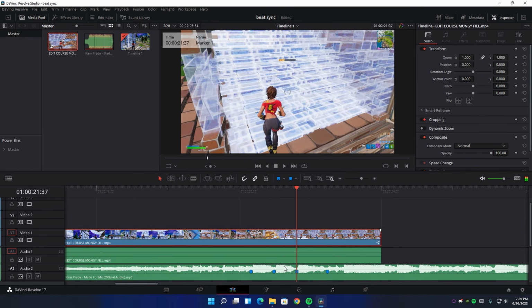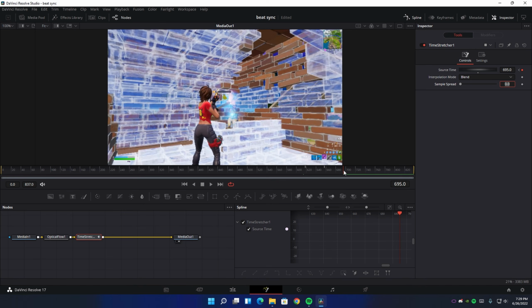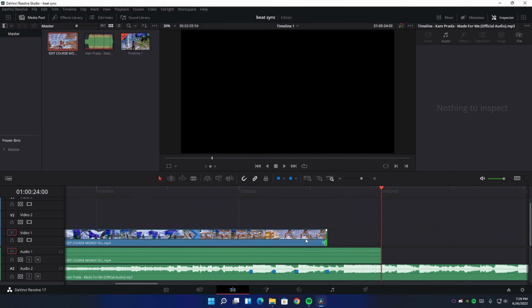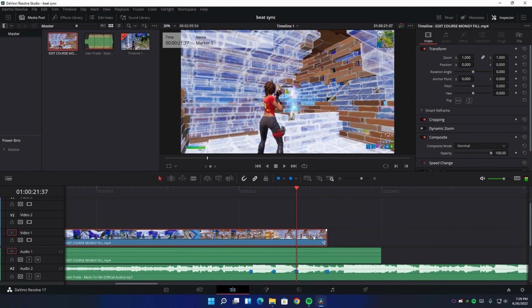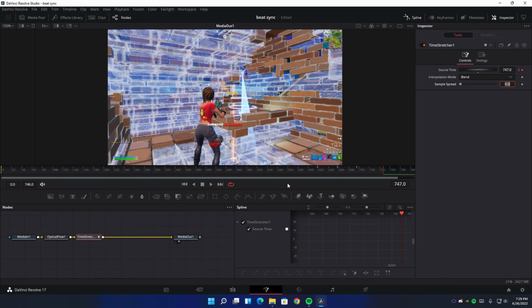And now do the same thing with this third beat drop. So this frame number here should go here like that. Alright, so now for the last frame as well. So before that, I'm gonna trim down my clip like that, because I want my clip to be ended right here, so that's why I did that. Alright, so now keyframe this over here, so it's 744, just like that.